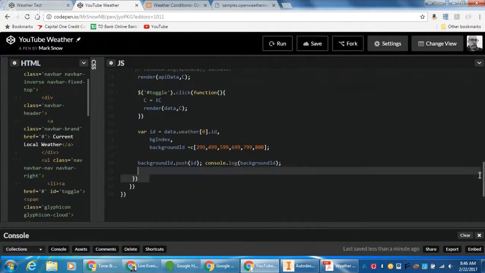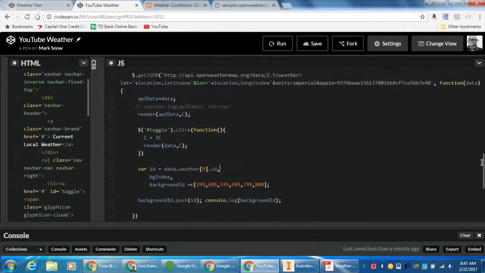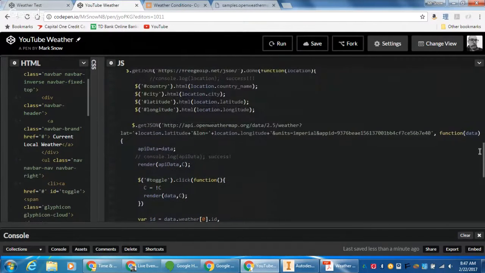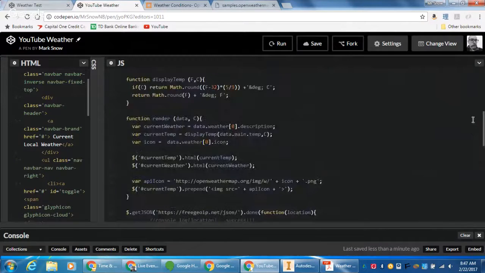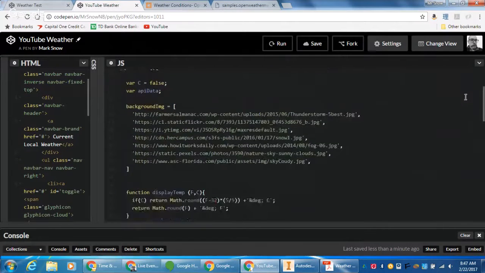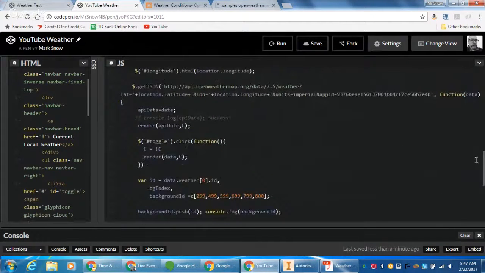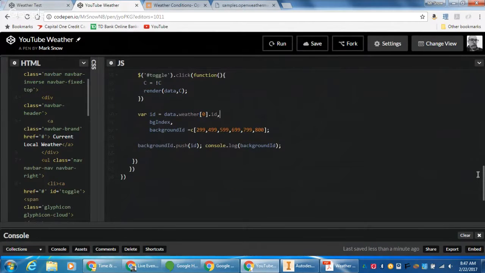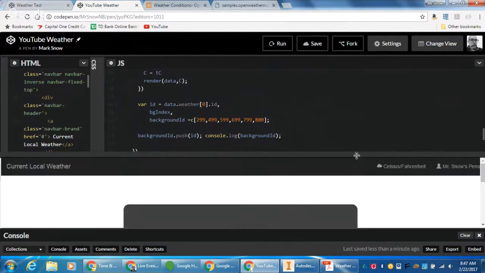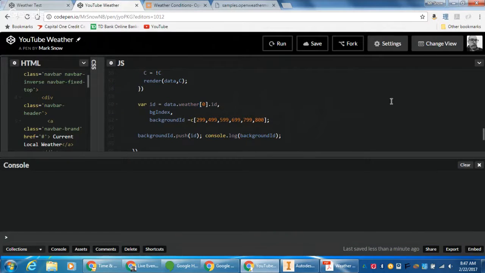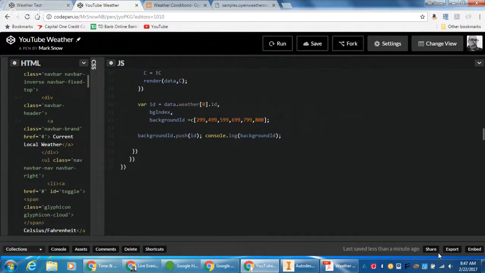I'm gonna find out where I console log this object here. I think I'm done with that. All right. I'm not gonna worry about that right now.